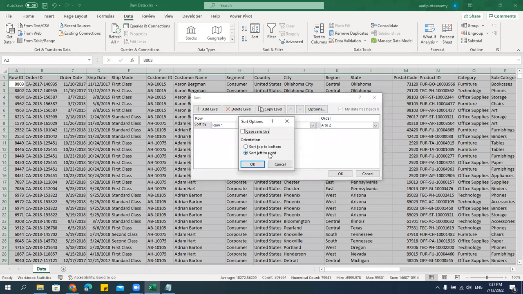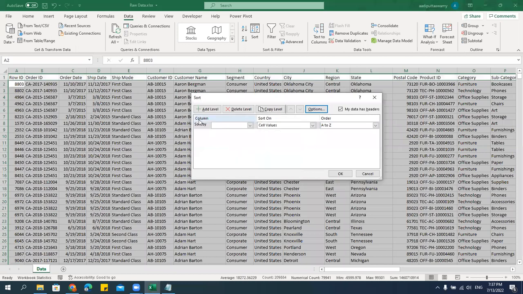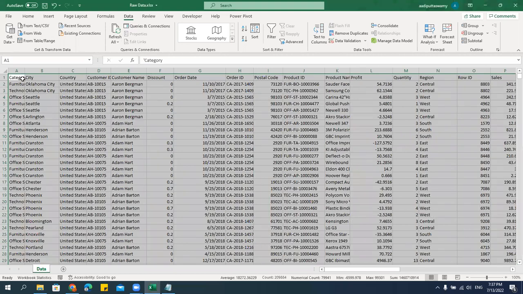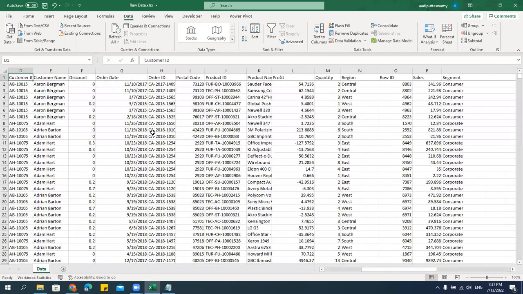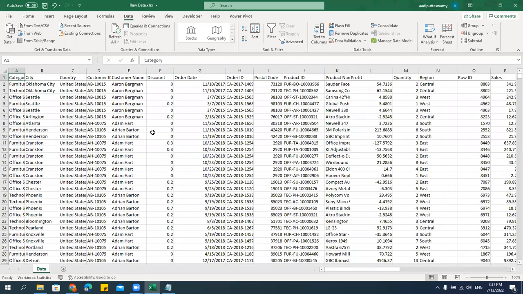You just see, I'll go here, I'll say top to bottom. You can see that it shows column here and you can see all the column names here. But when I go here and say left to right, you can see that this becomes rows here. I'll say row 1. Now if I say okay, you can see that category, city, and it gets sorted according to the names like this. So if you want to sort the data by columns like this, you can sort it. Don't drag this. It is not a good practice and that's not the right way. Likewise, we can sort the data.